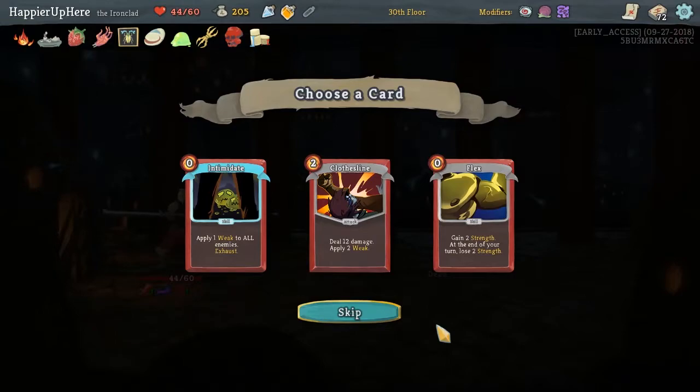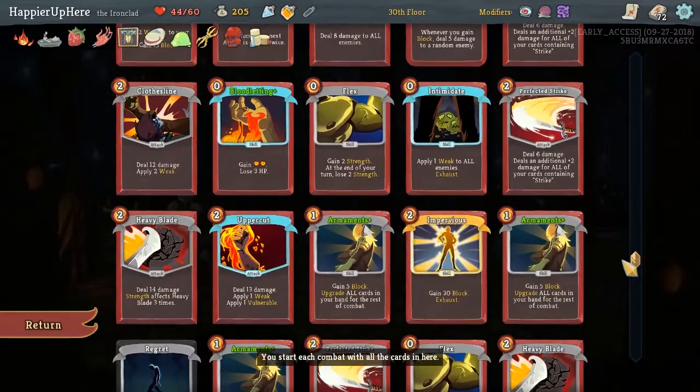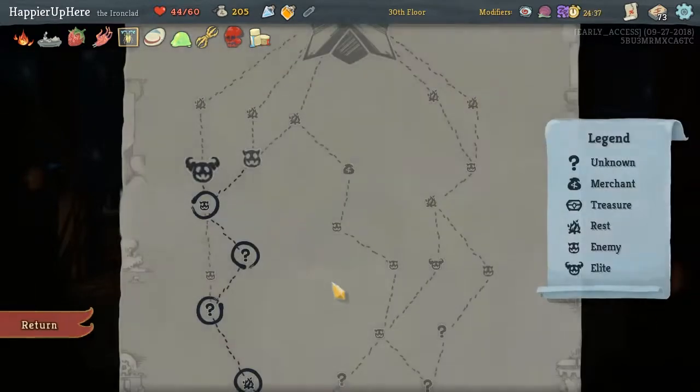Alright, here I think we'll take... We do have an Intimidate in our deck. Although I don't think I drew it yet at all. Yeah, there it is. Should we take a second one? Clothesline might be better. No, let's take the Intimidate. Might come in handy.